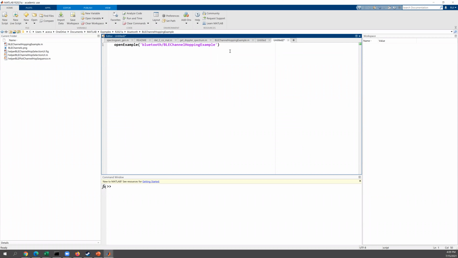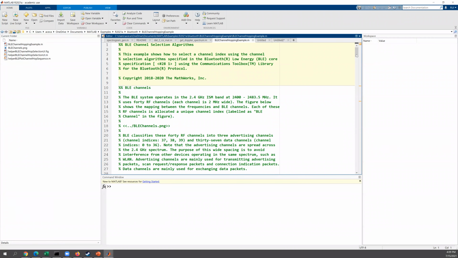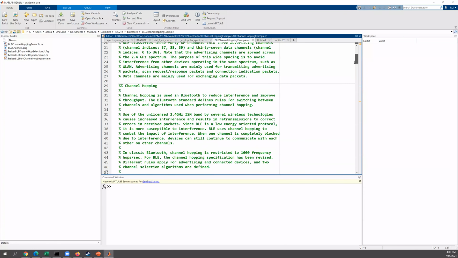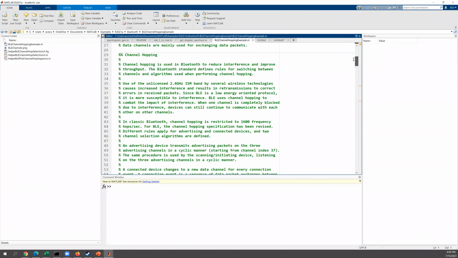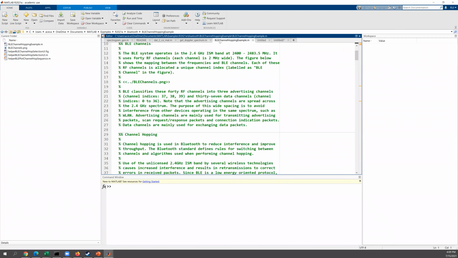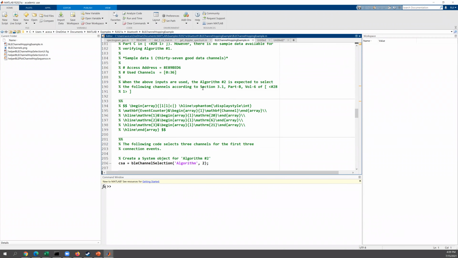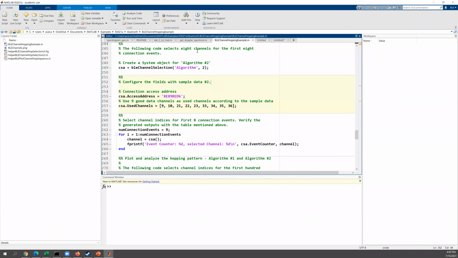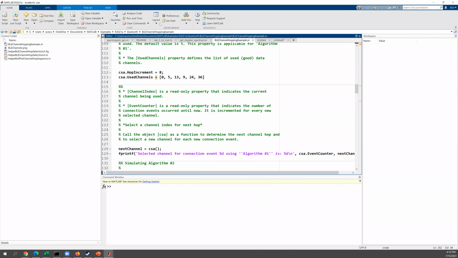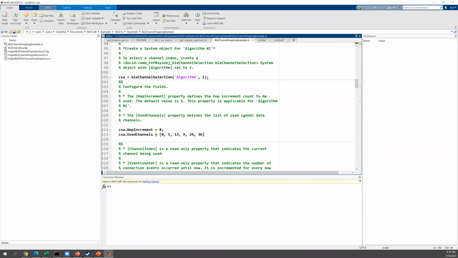Then run it. Use Control and Enter to run it. You can see there are example scripts describing how Bluetooth channel hopping works. Then just run this script by clicking the Run button.